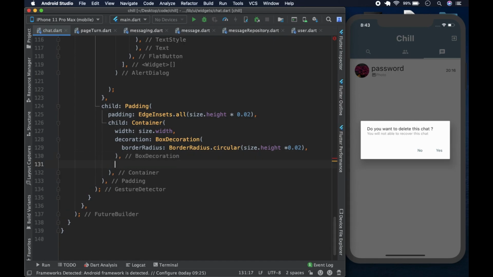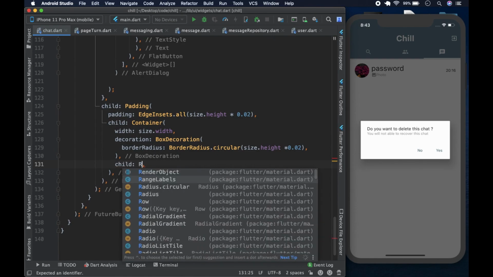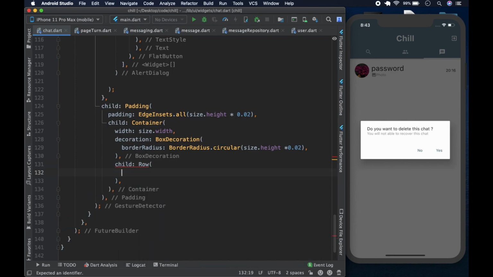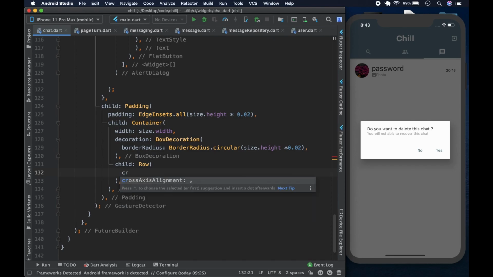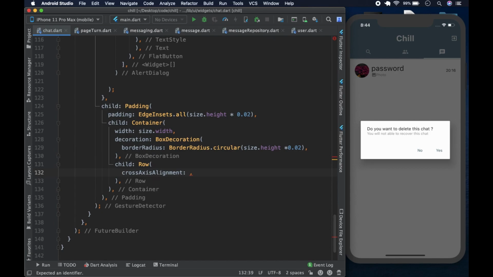And we're going to have a child in the container, and the child is going to be a row, and the row is going to have a cross axis and a main axis alignment. So we could say the cross axis alignment. A row is horizontal, so the cross axis alignment is vertical, right?